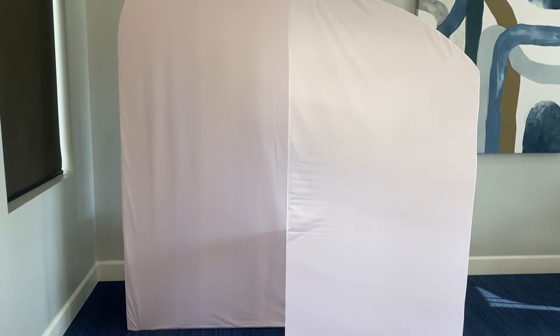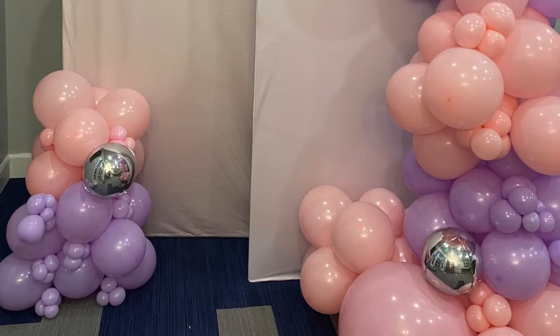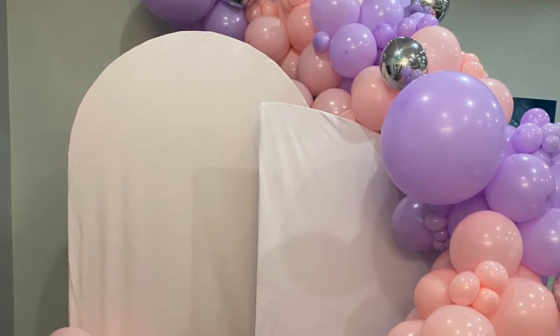In my part two, you'll see how I dress the backdrop with balloons. So stay tuned and let's get straight into this.